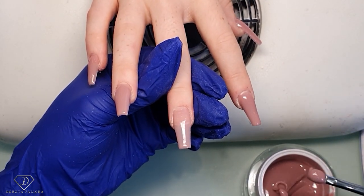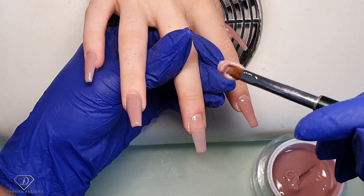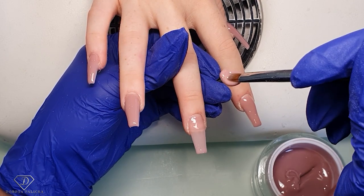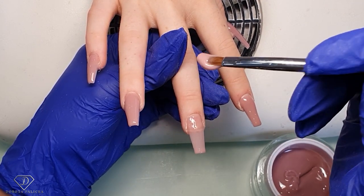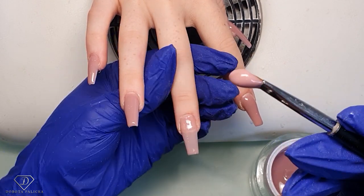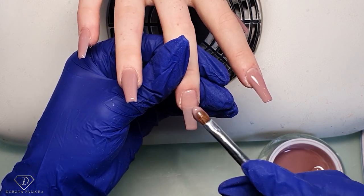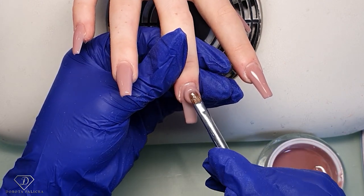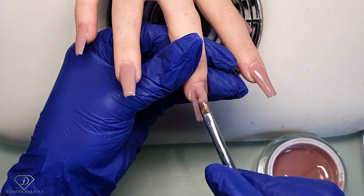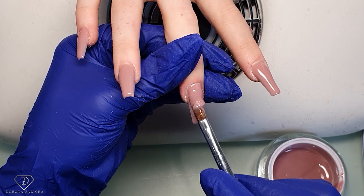For the apex, I'm picking up a huge scoop of the product. It's a really decent amount, you can see it. Try to pick it up on one side of your brush. You can even wait for it to drop, look what the gel does. Start dropping, and then direct the finger down the way. It helps release the product from your brush, so it's a little bit more movable. And now hurry up, because I talk too much.